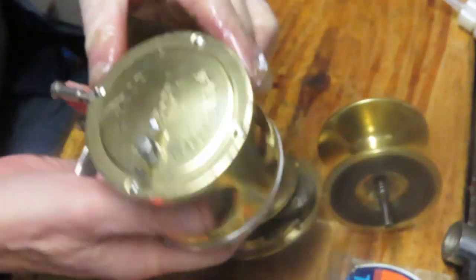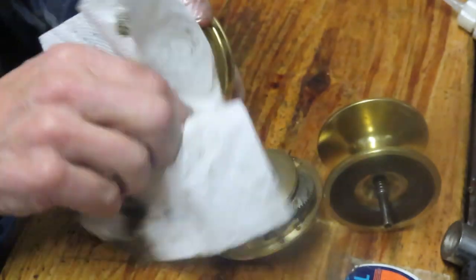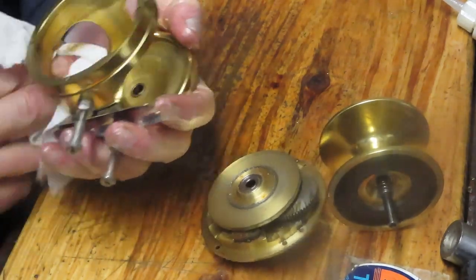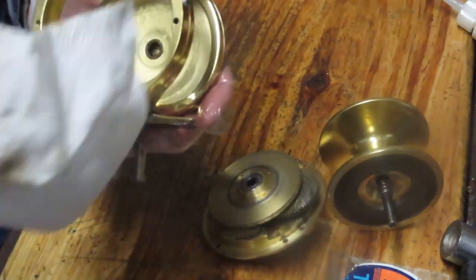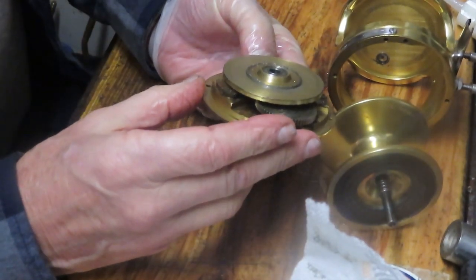Well, it's obvious that even though they did a beautiful job of cleaning the case, this reel hasn't been serviced in a very, very long time. Let's use a paper towel here, clean up as much of this as we can. And all of that stuff sort of wipes free. Yeah, we got a clean case now. Didn't take much. More importantly, we're a little bit concerned now about that dog.